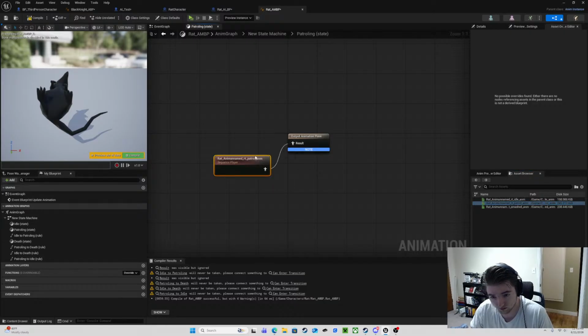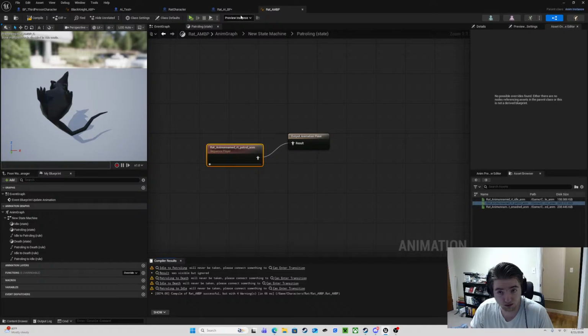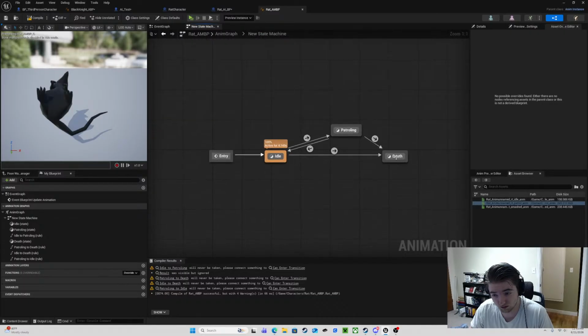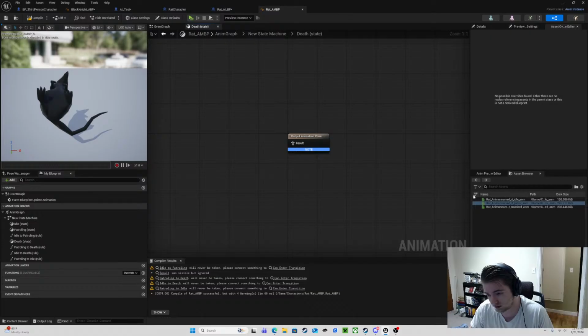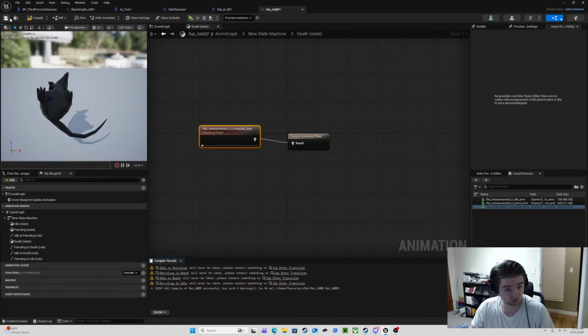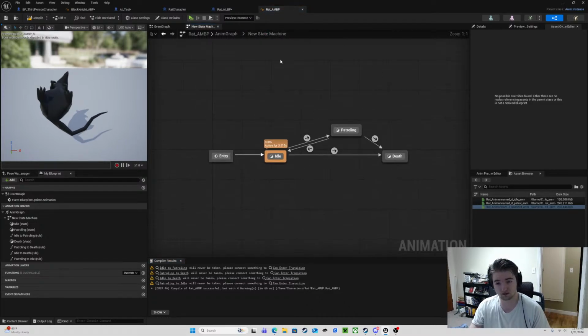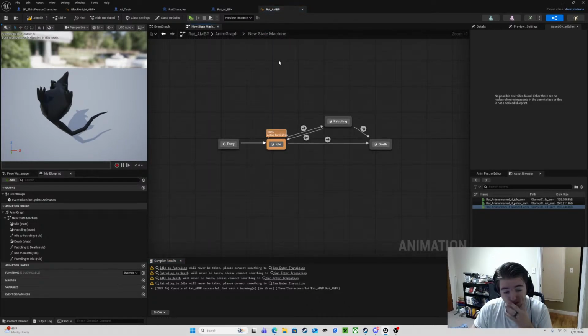We'll just have a walking animation. And then death, which is pretty much the death animation. There we go. So that's pretty much it for that.